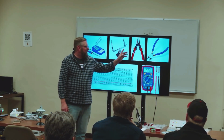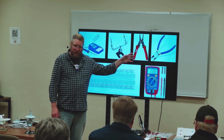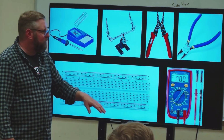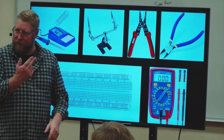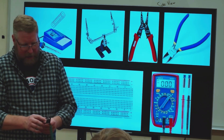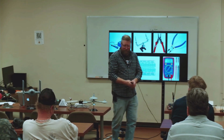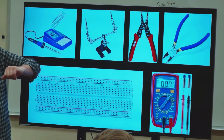Wire strippers, and it's a little bit of both, strippers and cutters. But I'm going to get into that a little bit more because I've used some wire that you can't use strippers on. Side cutters are good to have because even though the strippers do have a cutting option, it's down near the pivot, and if you're in a tight space, you want to be able to get in there. So a second pair of nippers is handy.